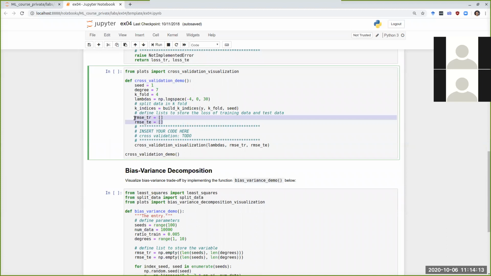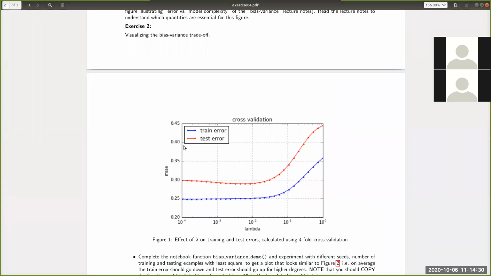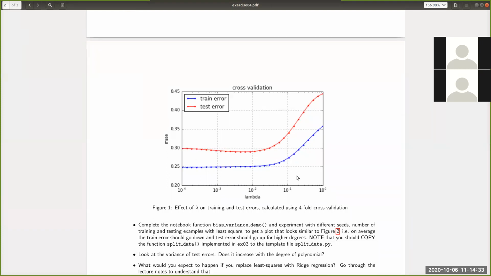You should store the train and the test errors which you have computed for each of the lambda into this array. And then these will be later used for visualization. On correctly implementing the code, you should see a plot which looks something like this. Here, of course, depending on the exact way you've coded, you may not match this plot exactly because cross-validation performs a random split of the data. And depending on your NumPy version, the split may not exactly match.